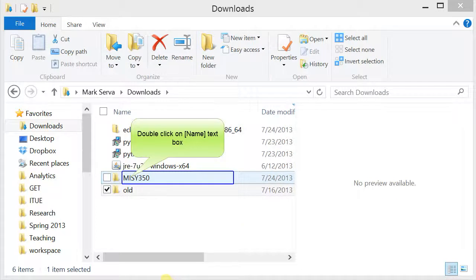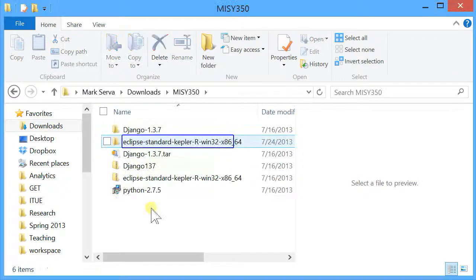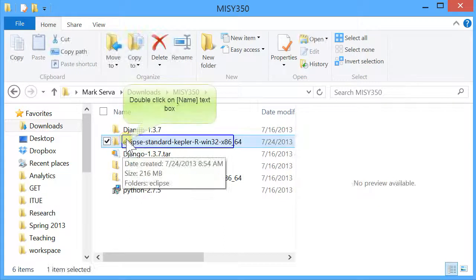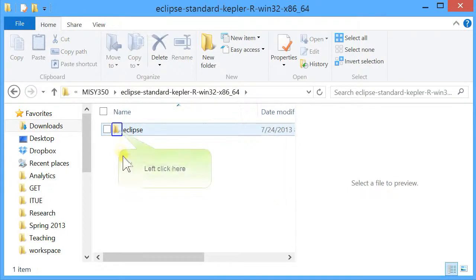Okay, and now I'm back. This is finishing up its unzip process, and now that it has unzipped, you should see a standard folder. This may be simply in your downloads folder. I went down a level, but you should see a folder called Eclipse. You'll notice that this has a standard looking folder icon, while this one has a little zipper on it. You do not want to open up the zippered one, but you can open up the standard one. If you open that up, you'll see another folder called Eclipse.